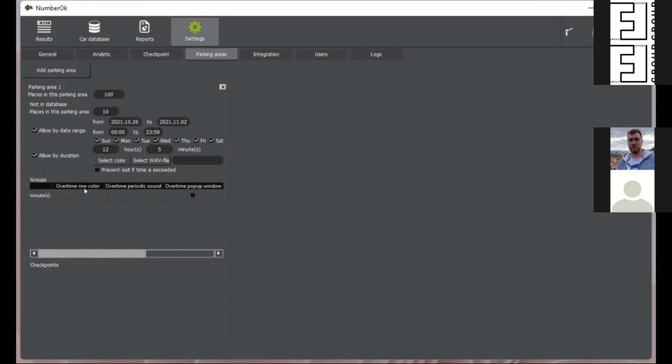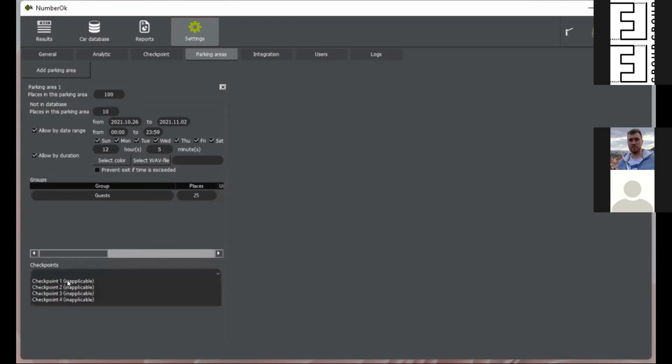So you can set up a visual reaction with color. For example, for an overstaying vehicle, it will be spring green. And additionally, you can set up a pop-up window and play some specific sound signal for overstayed vehicles. And also do not forget a checkpoint, which will be used for your parking lot. It's not available because I haven't finished the configuration. But nevertheless, you will need to set up a checkpoint, which will be the source for entry to your parking lot. So this extended access is configured here in parking mode and in the parking area tab.